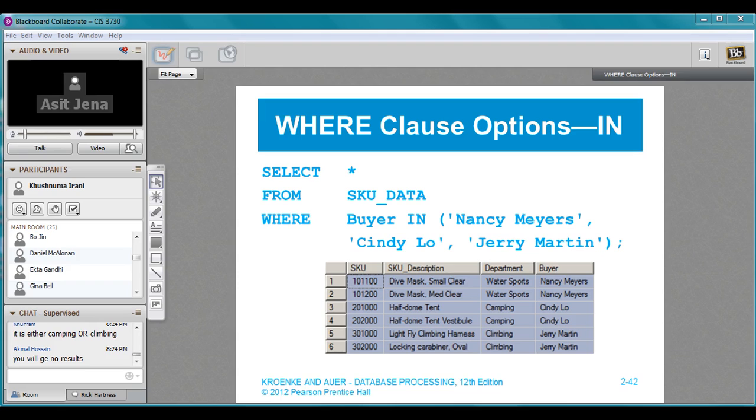So you could have rewritten this as select star from school data where buyer equals single quote Nancy Myers single quote, or buyer equals single quote Cindy Lowe single quote, or buyer equals single quote Jerry Martin single quote, semicolon.